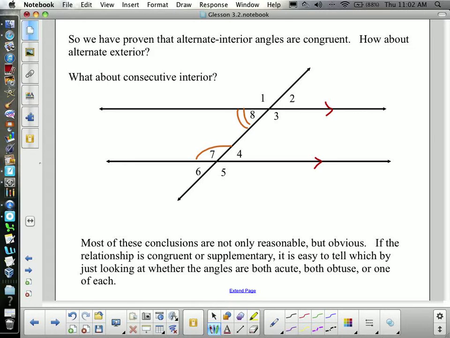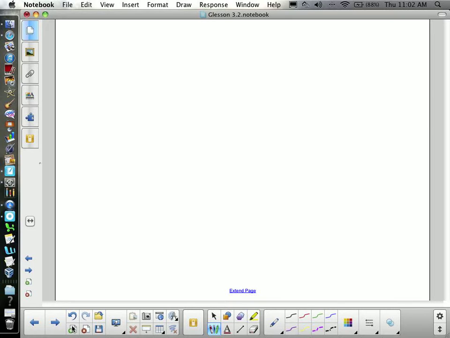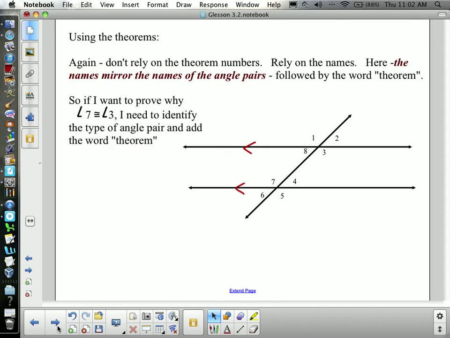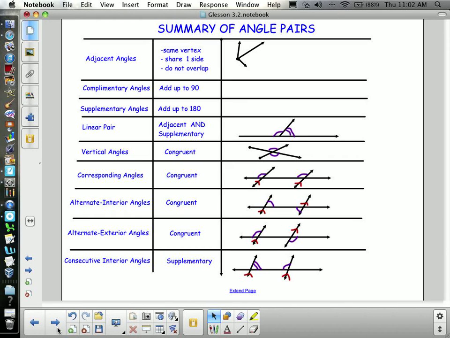So now we have all of these conclusions that we have. And again, we can look at these now, and actually, I'll go to my last slide for a second. Okay? This is kind of a summary of what we've done in this unit, in this part of Unit B, looking at angles and angle pairs.